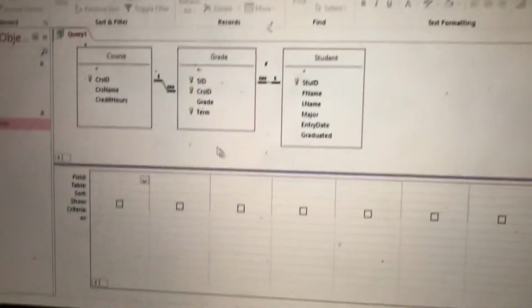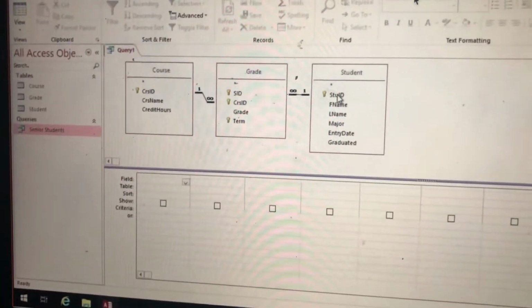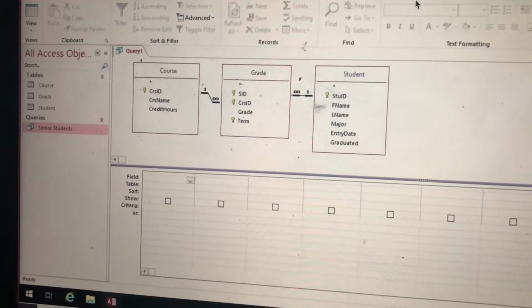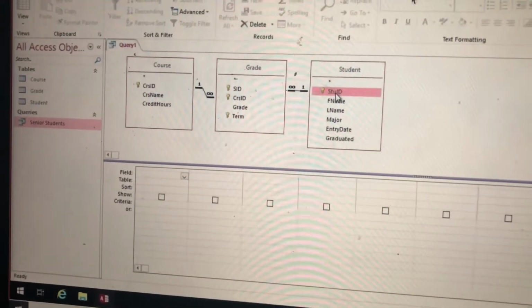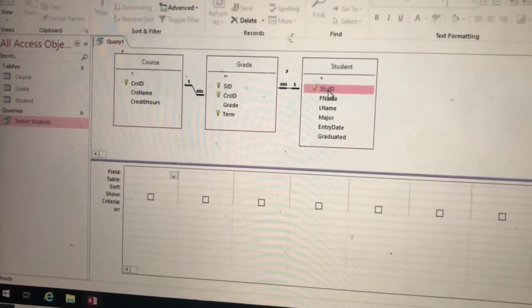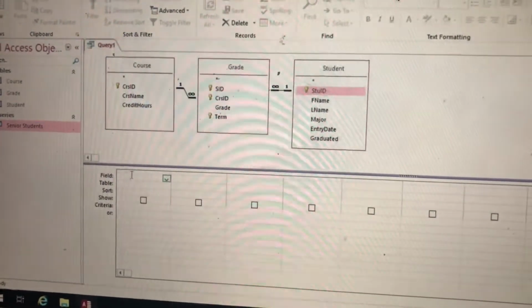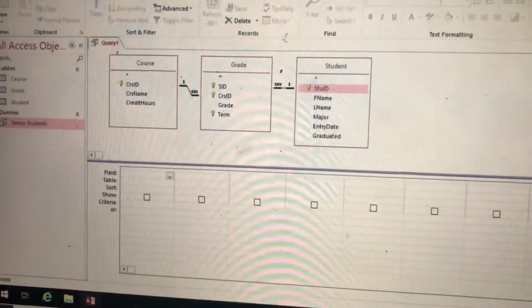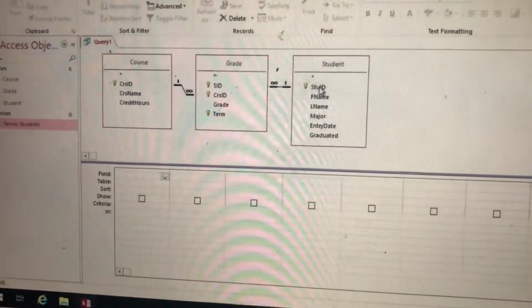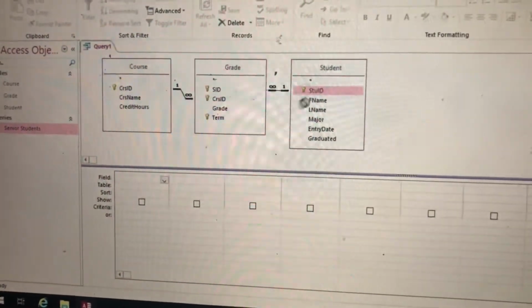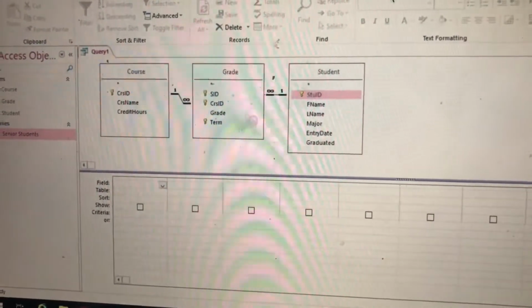I'm going to add those again. If you want to show this one, the approach I used a moment ago, just double click. Double click finds the first available spot. If I don't know this, I may say, well, I want to put this one here, click, hold, and drag, put it here.